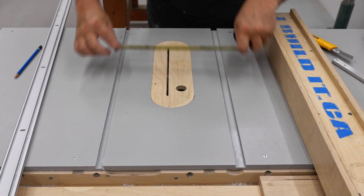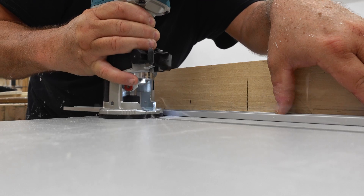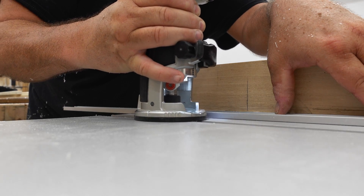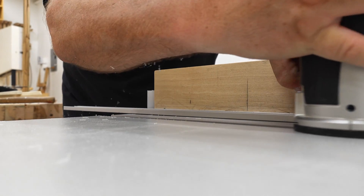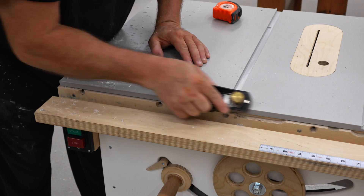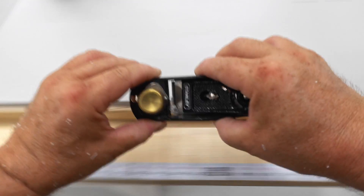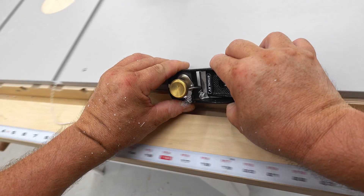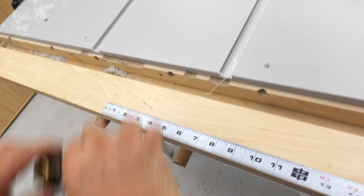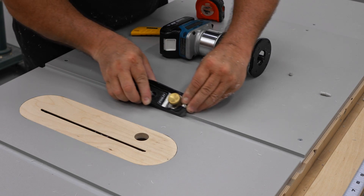After making that first center cut in the second slot I'm going to measure it to make sure that these are actually parallel, because that's very important. Here I'm using the block plane that I recently repaired to slightly chamfer the corners. And I will say this about this plastic — it's really nice to work with. It cuts straight, it routes perfectly, and you can even use a hand plane on it like I'm doing here.